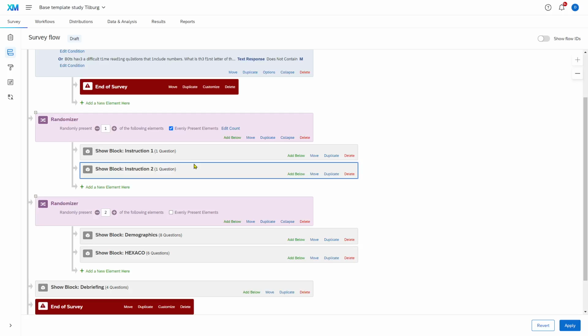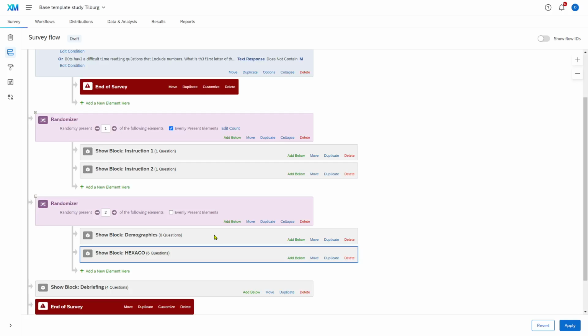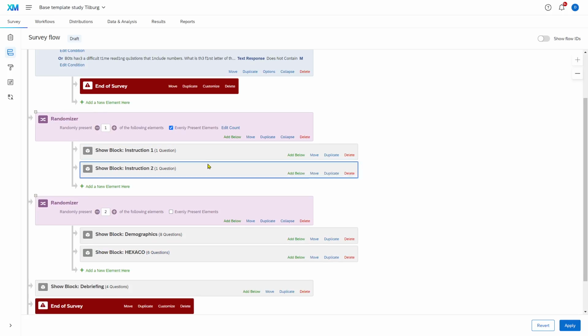Same for instruction 2. Then everybody continues to complete the demographics and the hexaco. And you can, for example, later in your data compare if hexaco results are different because people have seen different instructions. This is a very easy way to set up your experiment in Qualtrics.